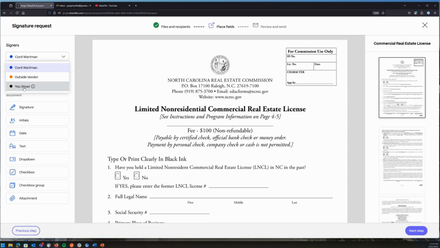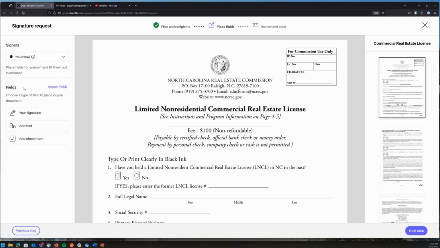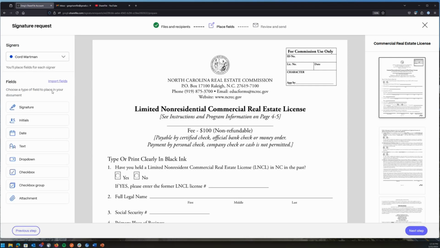Now, this is if you want to annotate the document, if you want to have some fields that are pre-filled out, or maybe you want your signature to be already on the document, switching to U will give you the ability to add your signature, add text, or add some checkmarks to the document. So we'll go ahead and place a variety of different fields here. We'll look at your options to manage each one of those.